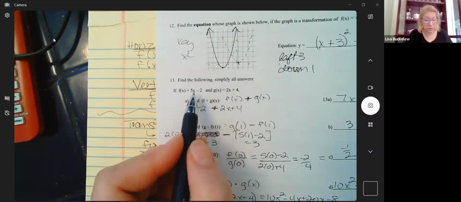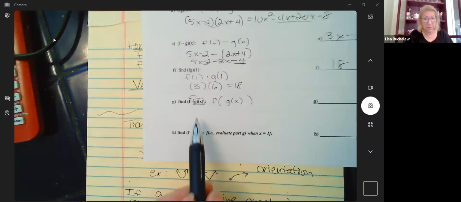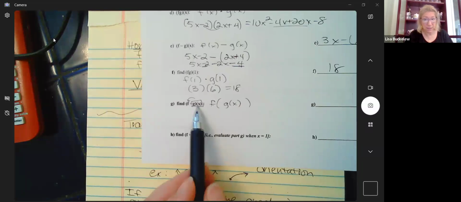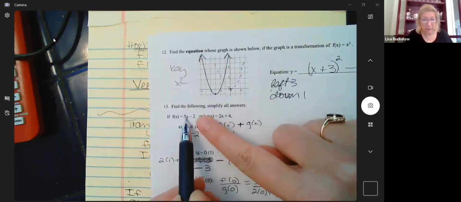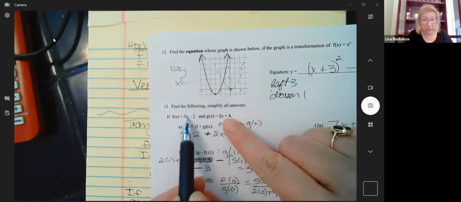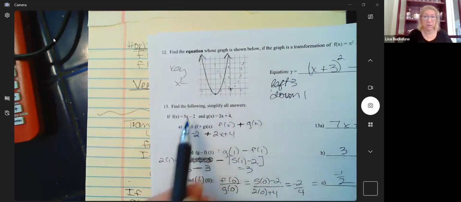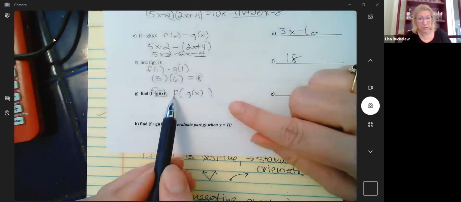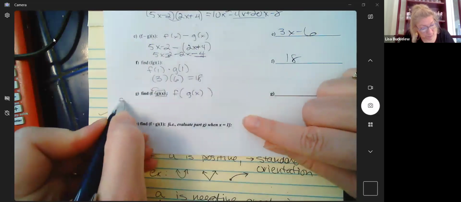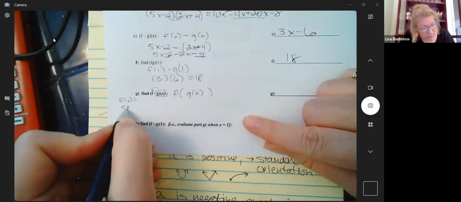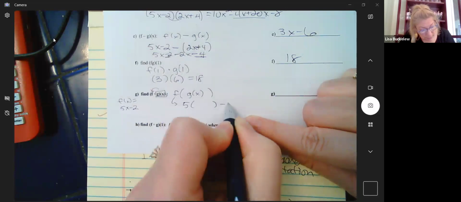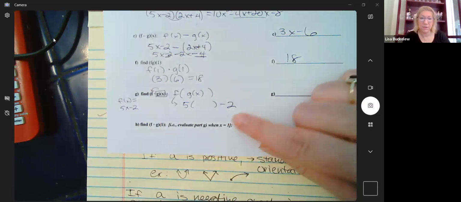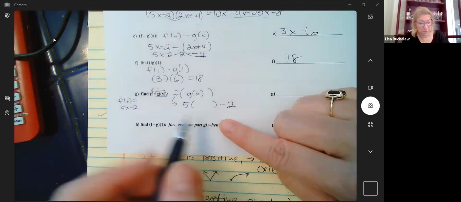So the way this is written, since g of x is the one that is next to the x, it's the interior function. It gets plugged into this one. So what I'm doing is I'm taking this entire expression and I'm going to drop it right there where that x is. So all of this is going to replace the x in the first one. So think of it like this. The first one is telling you the basic structure. So since f of x is 5x minus 2, this is going to start off with 5 times something minus 2.